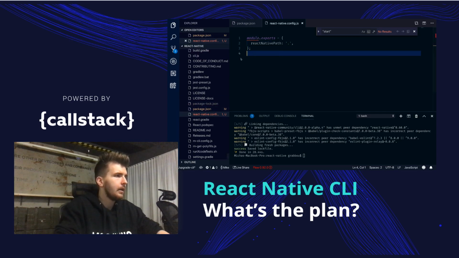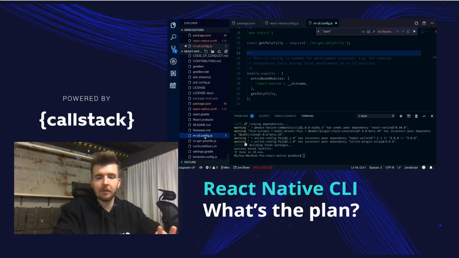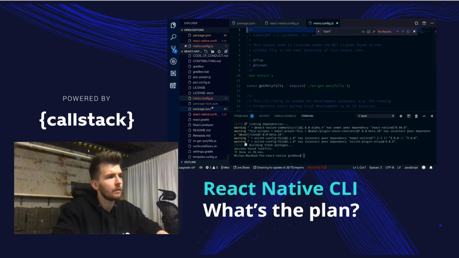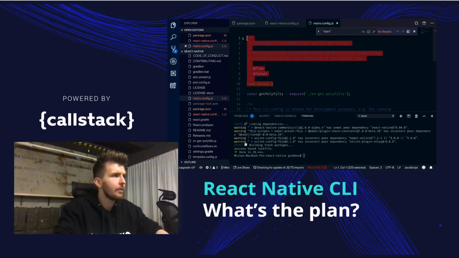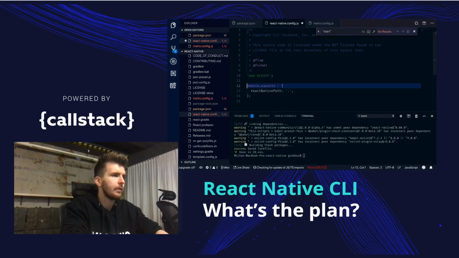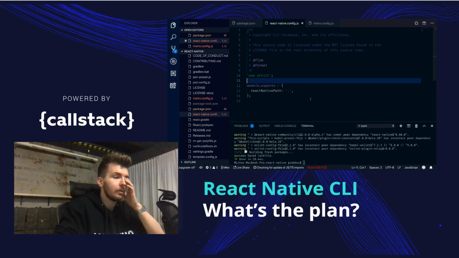All right, and maybe it's obvious that it's a config for the command. As you can see, I'm not touching the rncli config. I can actually rename it to be Metro because this is confusing, as you know, it's super confusing. It shouldn't be React Native CLI. I should probably copy the copyright header. It's very important. Still complaining. Whatever. I don't have time to figure out the flow not working.